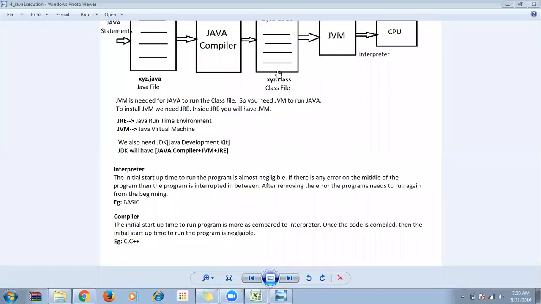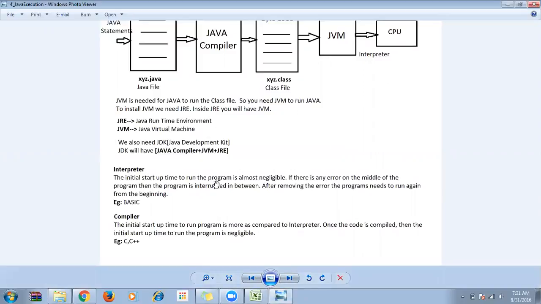Finding all the errors before execution means clearing them is always easier. That's the compiler. The initial startup time is a little bit slow, but once the code is compiled, we are sure there are no syntactical errors in the program. Execution-time and functionality-level errors we cannot identify at that point; those we can identify only during execution, but syntactical errors we can identify here.